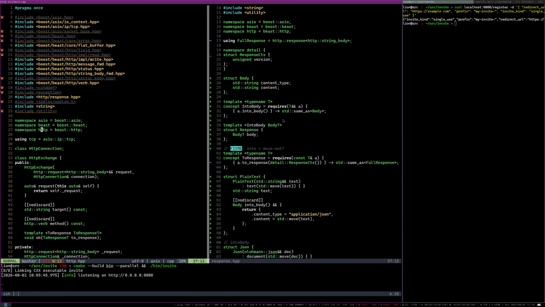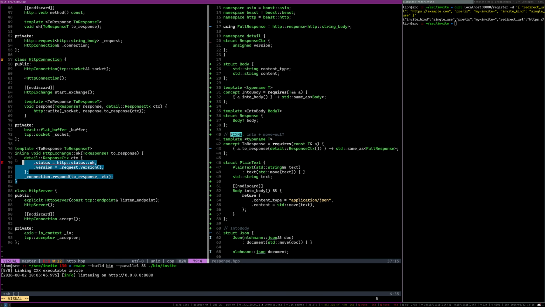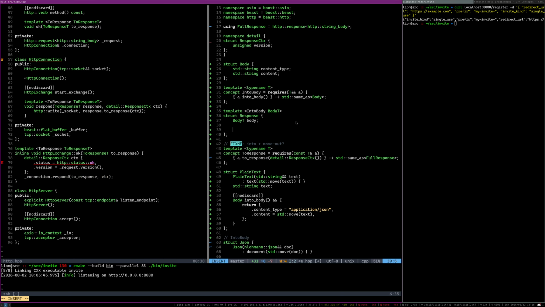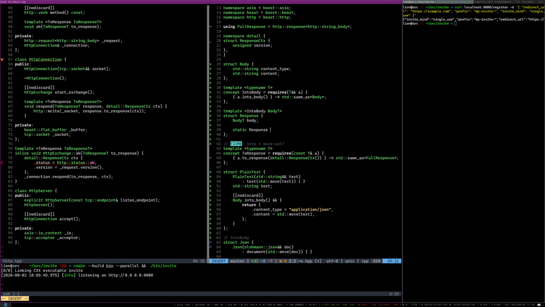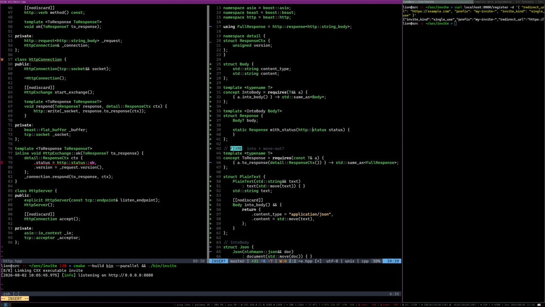Yes, here this needs to go. It's going to be a static method called response with status, and we're basically going to give it an HTTP status and the type. So it's going to be body, body, status.